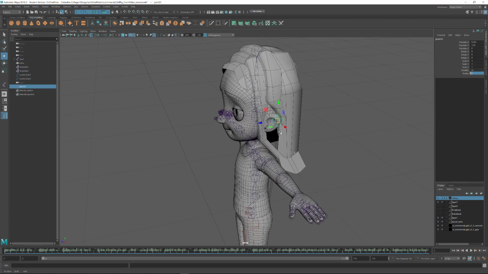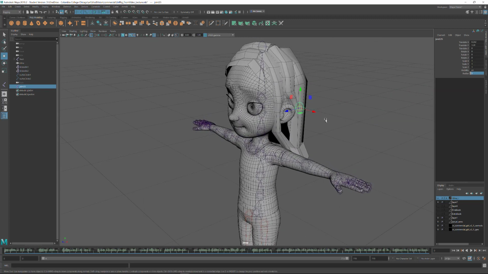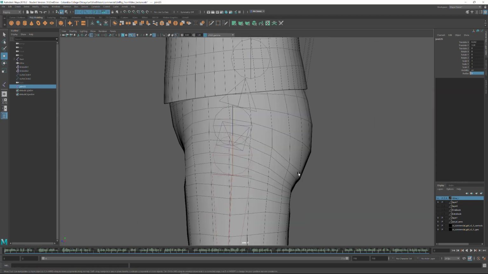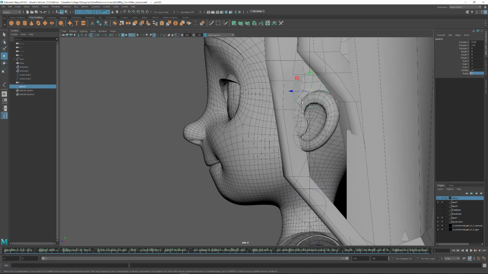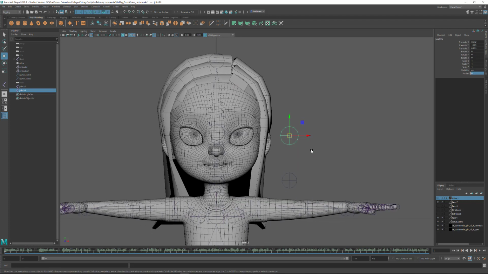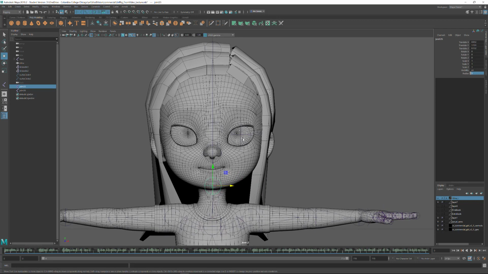So with these, I'm going to go ahead and go to my right view and just bring it down in front of her chin. And then I'm going to duplicate this and scale it up so it's roughly the same size as her eye here. So something like that. Let's go back to our front view and let's place these in the front here. So this one should go where the eye is, and this one should go here, right in the center point of the chin.